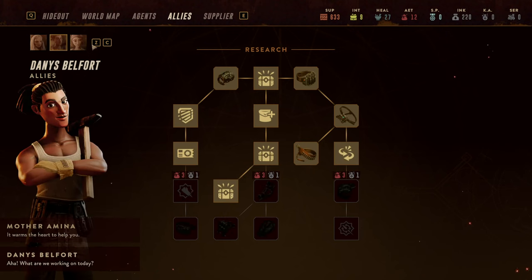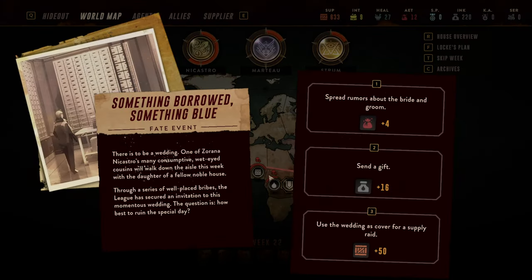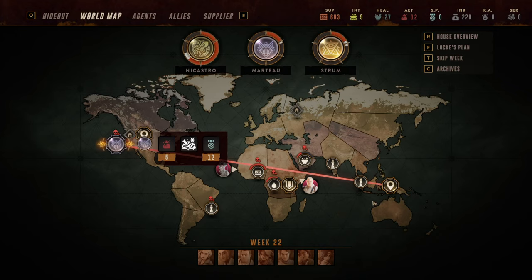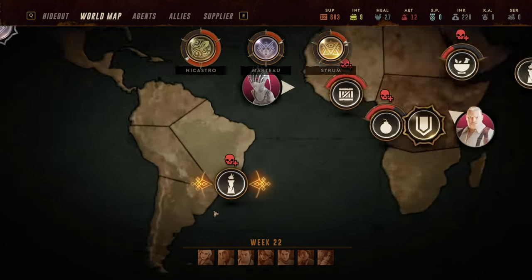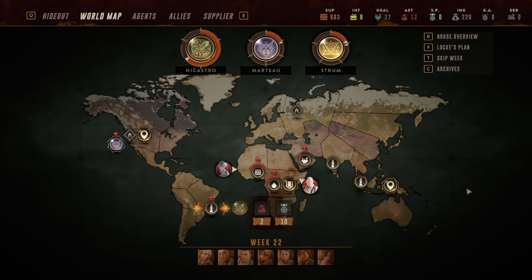In terms of all of our suppliers, we already have everything. We just need King Aether, which isn't happening at the moment. I think we want more supplies at this point, because Aether we already have a lot. And now it's a question of how do we want to go about Nicastro and co. Marteau, not the biggest target at the moment because he's not at a breakpoint, right? Could take out Strum here. What is this? We need 4 fragments to go into the tower.